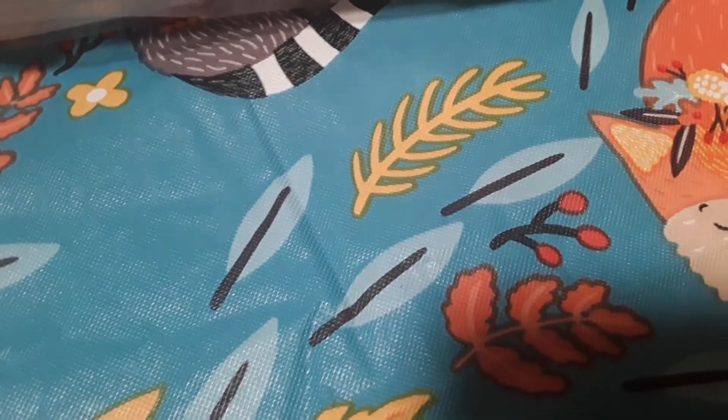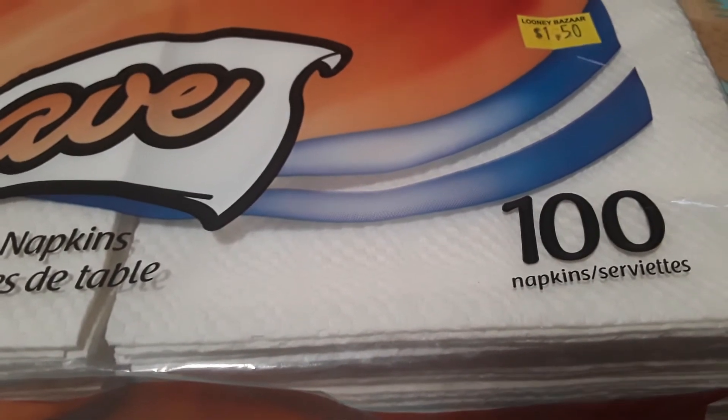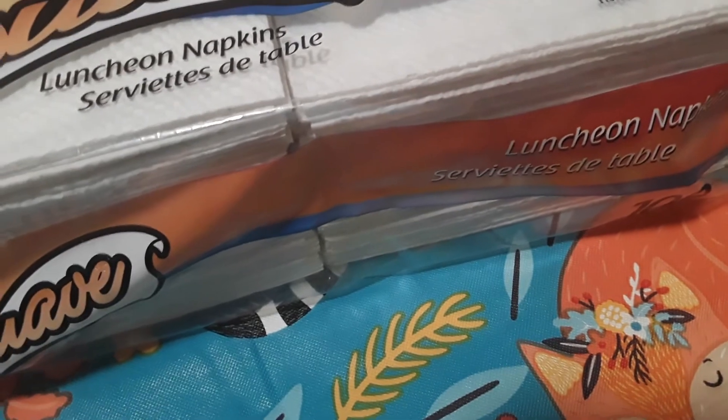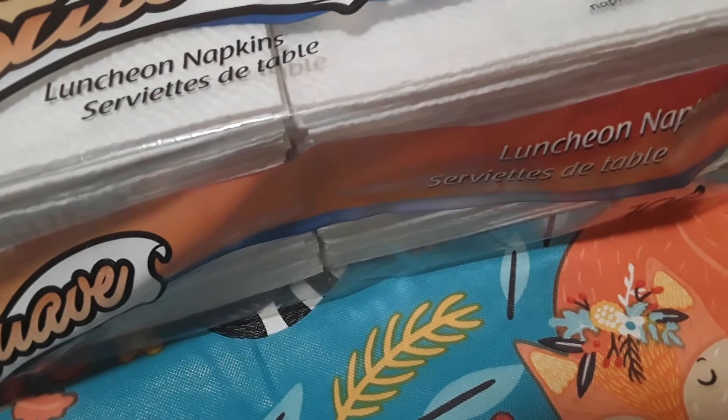These last two items kind of go hand in hand. I don't understand what's going on — I guess it's because of the whole virus — but every store I've been to seems to be out of white paper towels: Dollarama, Walmart, No Frills, and Shoppers. So I grabbed this package of simple napkins — you get a hundred in the package and they're a dollar fifty. I prefer paper towels for cleaning up his little messes, but sometimes napkins are handy.